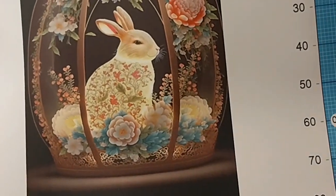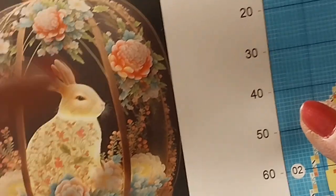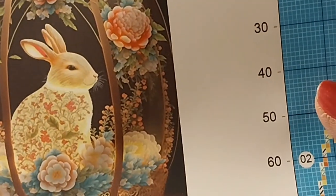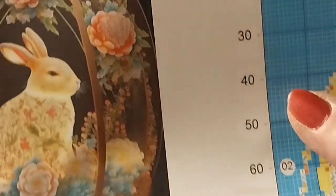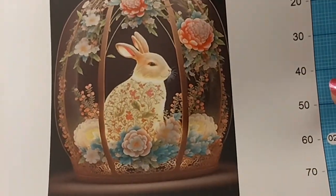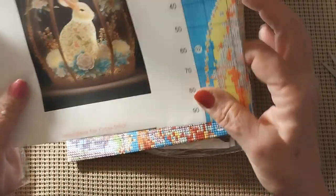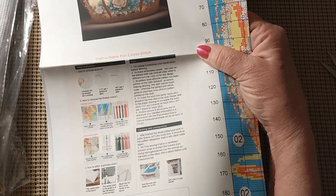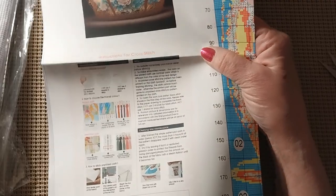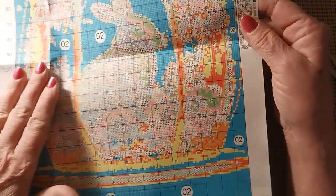Isn't that gorgeous? Oh, they had two or three of these and there's lots of different things inside of it. But yeah, I just thought this was outstanding. So we'll see how outstanding and how it translates to cross stitch. Let me put you back so you can see everything. Now this kit is a 40 by 50 and it was $9.25. So it's not too spendy. Does have 44 colors.